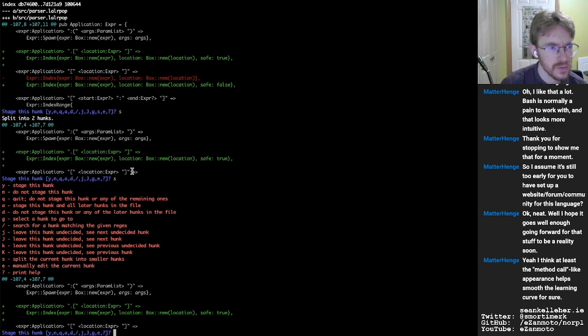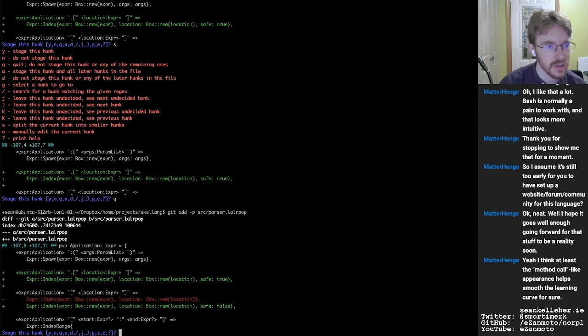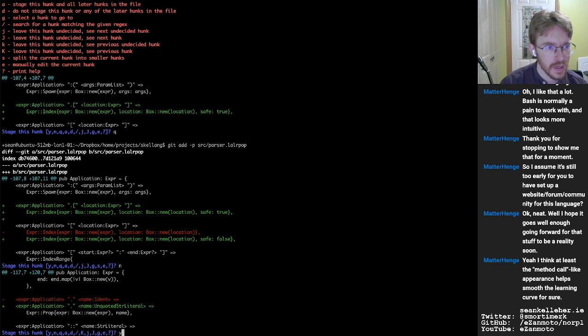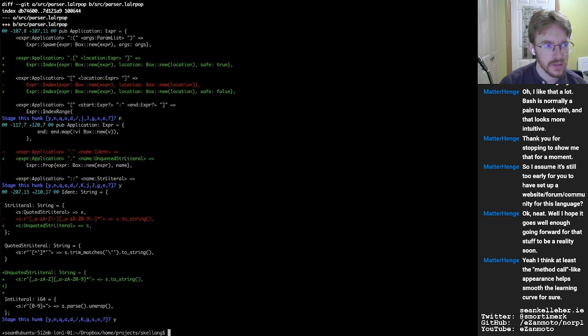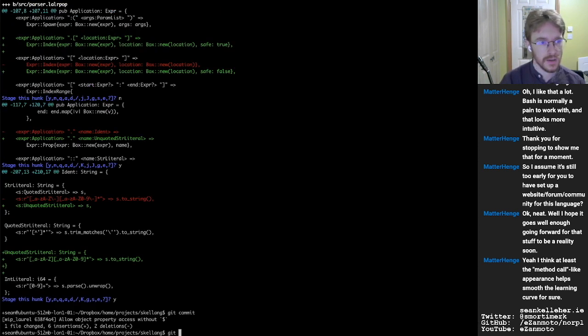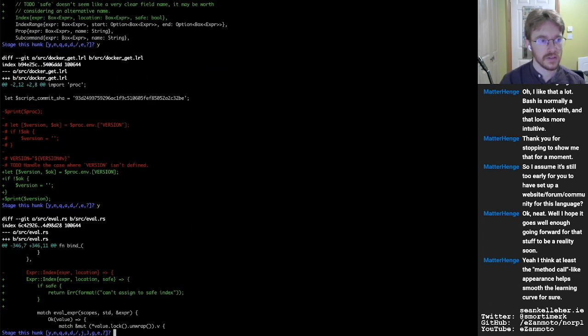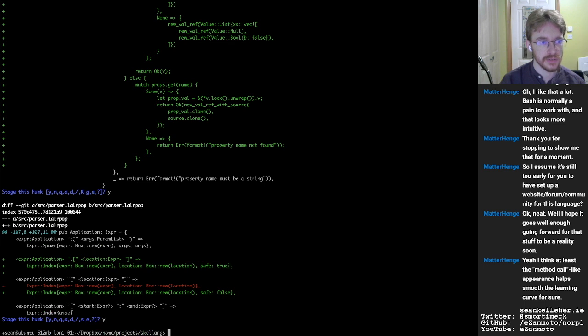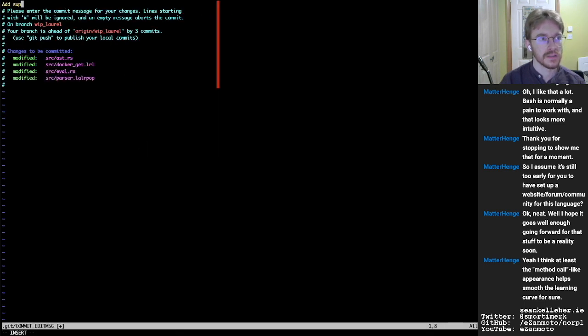Oh wait, what's S do? Does S do anything? Oh no, S is split, sorry. So I'll do no there. And yeah, unquoted string literal. So, allow object property access without a dollar symbol, and then I'll add the support for safe indexing syntax.